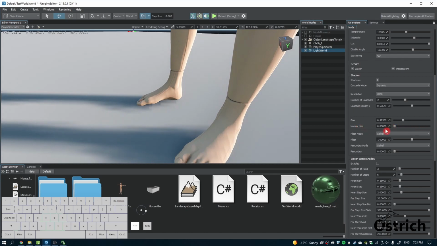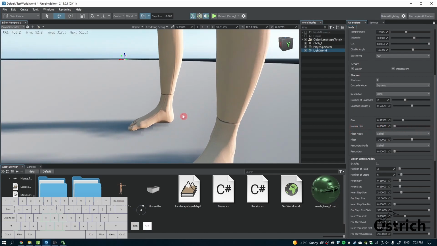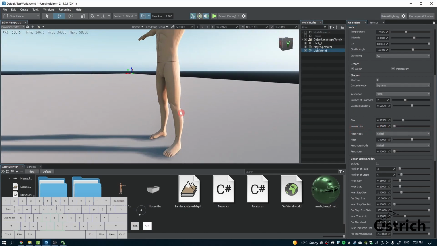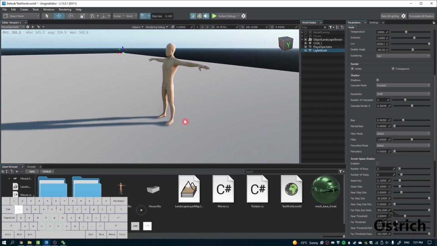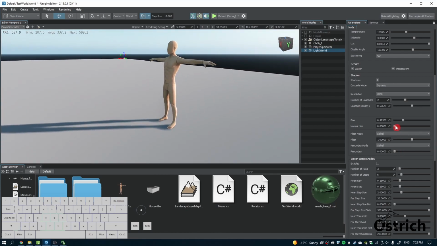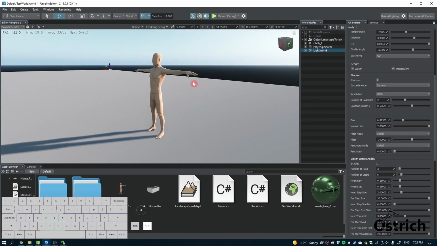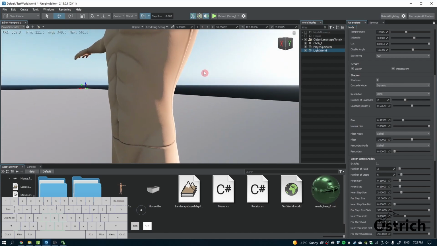Now the normal bias, on the other hand, if we zoom in just a little bit, is how strong the change of the shadow with the light is. So it has to do with the blurring between the object's body.